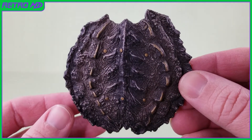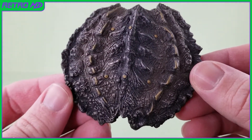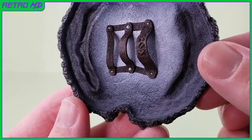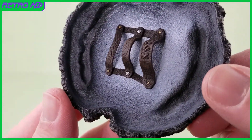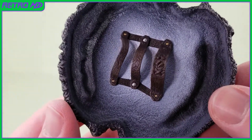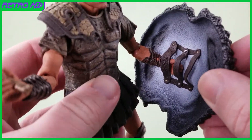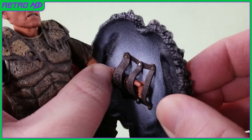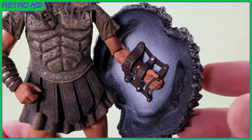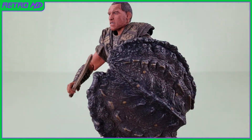The next accessory is his scorpion shield. The shield was forged from the carapace of a dead giant scorpion — the sculpting is very well done. There is a grayish wash over the shield to bring out the sculpted details. Turning the shield around, here's a look at the inside, where sculpted brown leather straps are attached for Perseus to hold onto. The overall sculpting on the inside is not as good as the outside, but this is how it appeared in the film. To get Perseus to hold onto the shield, the arm must be placed through the straps, which isn't difficult until you try to get the hand to hold onto the last strap — it's a bit difficult, but with a little work it can be done. And here's Perseus fully equipped to take on Medusa and looking badass doing so.